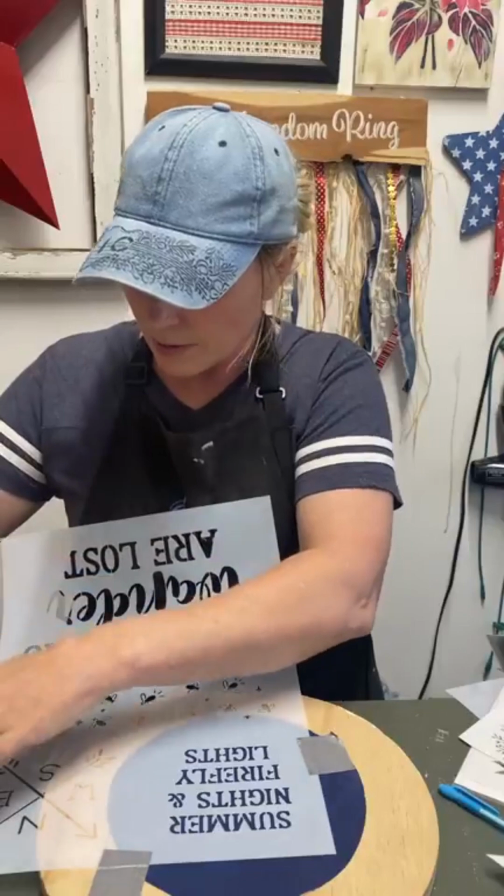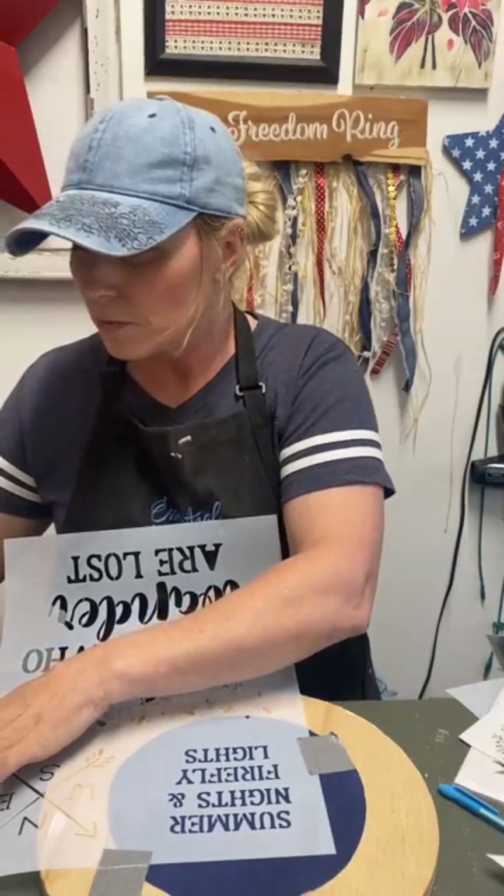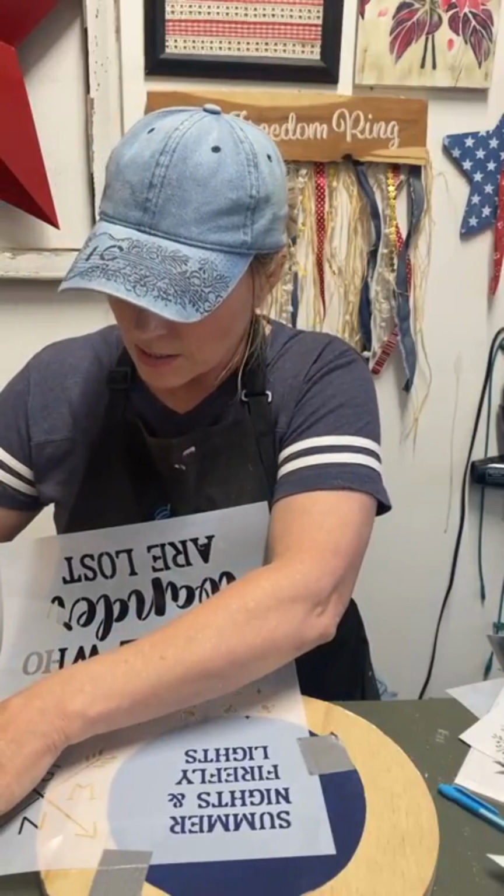So we're going to put a little bit of white down, and then we'll do the gold. Not a lot of stenciling tonight, but I am going to offload.